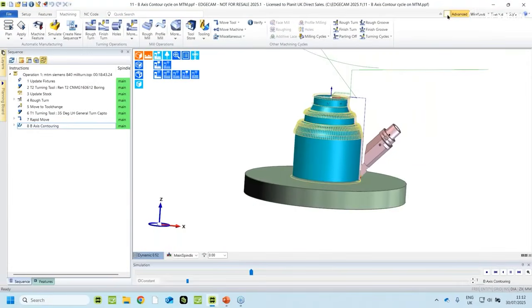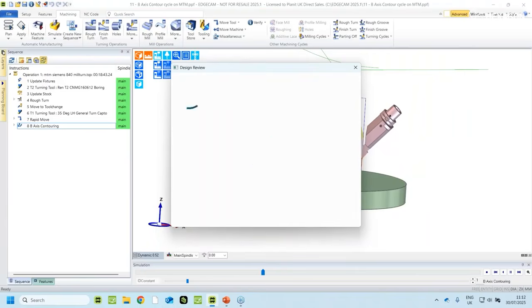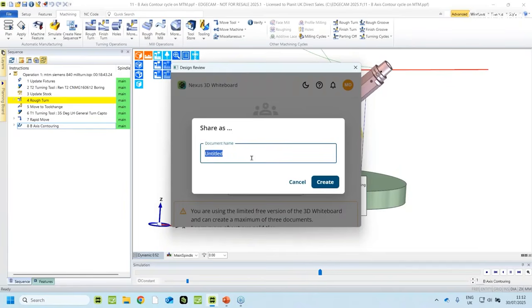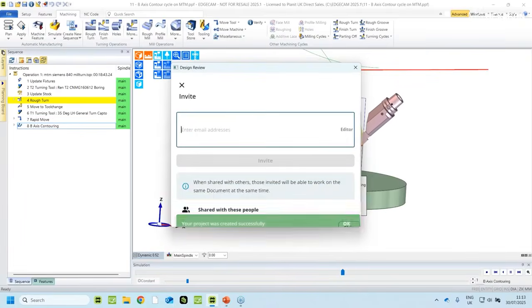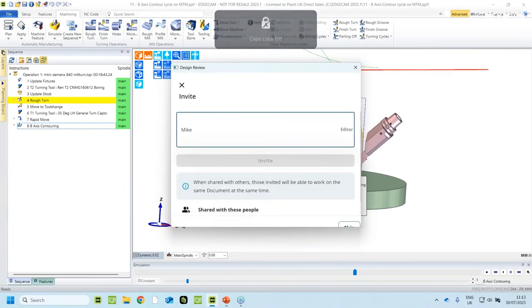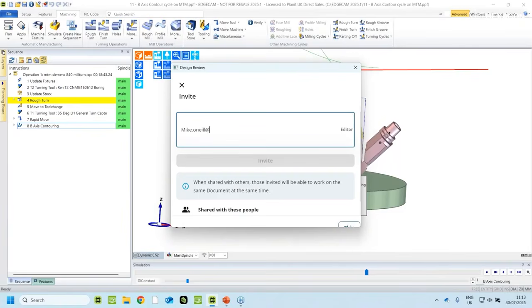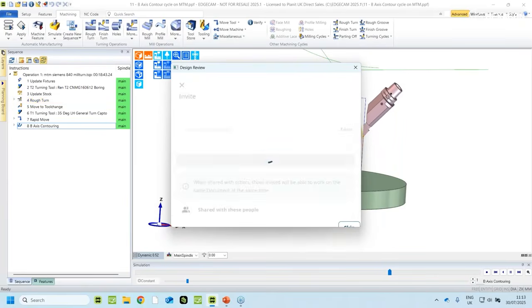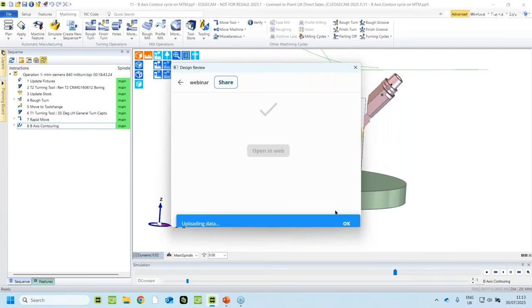The last little item to talk about is that we have the Nexus design review on the whiteboard, top right hand side. You've got a little click, and you can begin to create a collaborative view of what we see here and broadcast it to colleagues. If I create a design review, give it a name, create it, I'm going to ask my colleagues to join me. So I'll just put my email address in here. If I can type, I think that looks right. Yes, you can invite me to a meeting. So my colleague now would receive that particular meeting update.